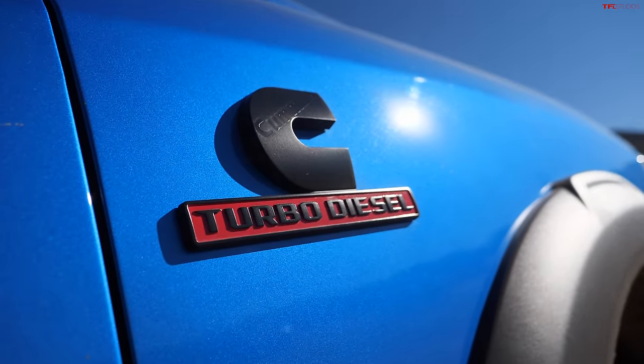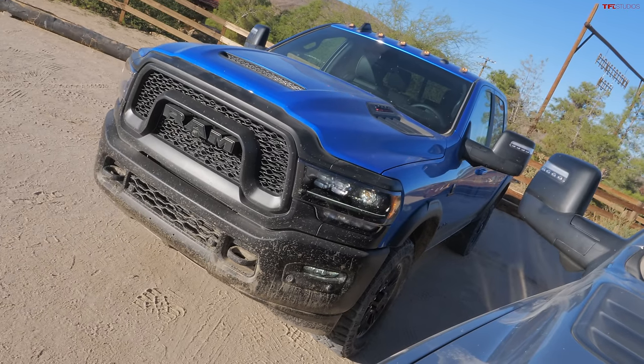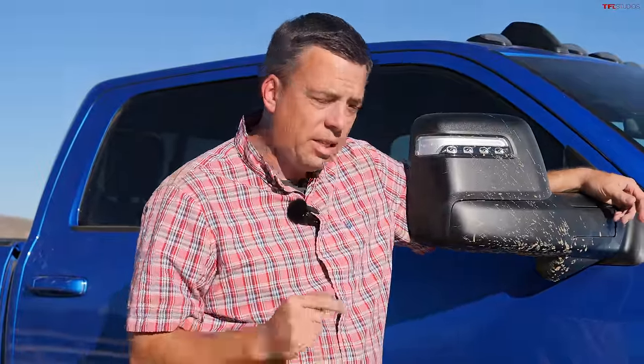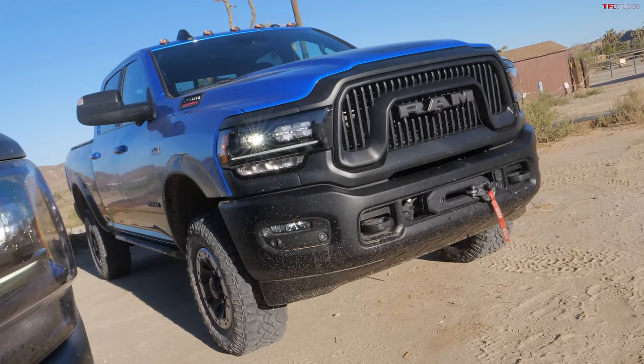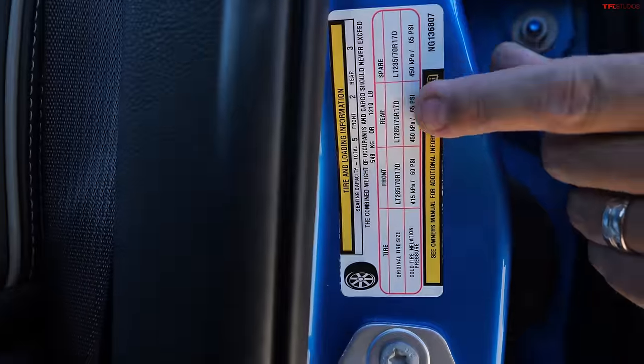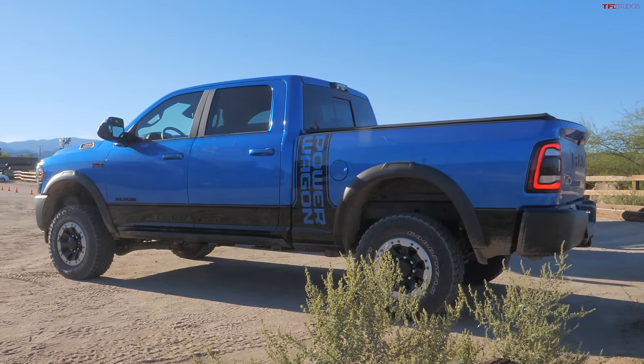A lot of you have been asking for a heavy-duty RAM 2500 with a Cummins turbo diesel that's also a special off-road model. This is the HD Rebel Diesel — not a Power Wagon diesel, but the HD Rebel Diesel. I'll run it second on the same trail for comparison. The biggest difference is weight and capability. Let's look at the Power Wagon: its payload sticker reads 1,210 pounds — not a lot, because the Power Wagon is focused on off-roading with softer springs, and a towing rating of just over 10,000 pounds.